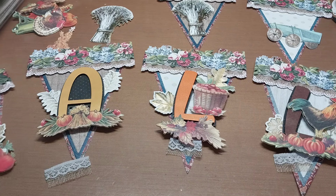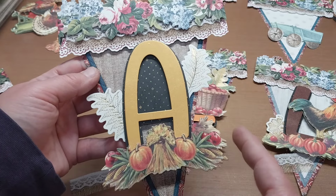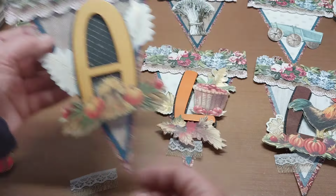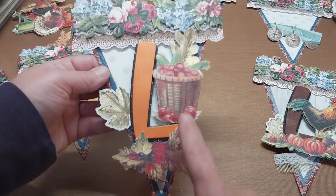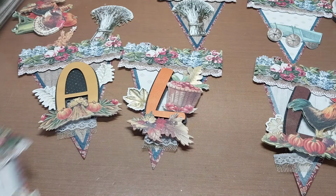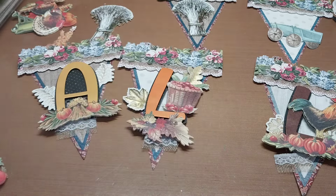Okay, so I got a little composition for all the letters, and I basically added this little embellishment, cut the ends off of it and took two of them and added them behind, cut this leaf apart and added it behind on dimensionals. Now all I need to do is add this little burlap lace trim to the bottom of each one of them, but I want to hot glue it. The ones I cut off of this one, I added to the bottom of the apple barrel, and then added the couple gold leaves, and I was going to add the burlap at the bottom there. I think I'm going to trim it off like I did this one, at an angle, because it just needs a little something to make it cohesive with the top. And I think they'll all look really cool.